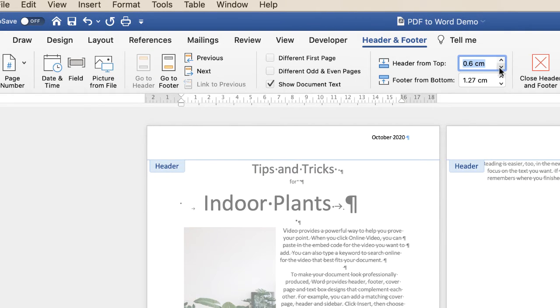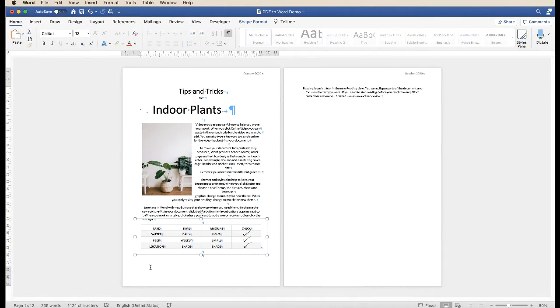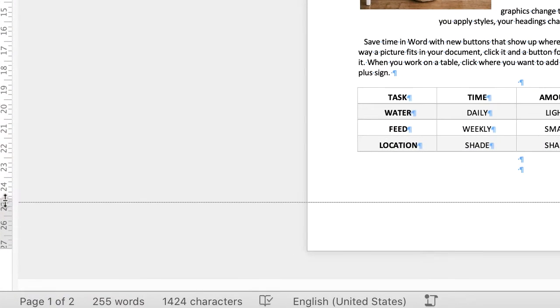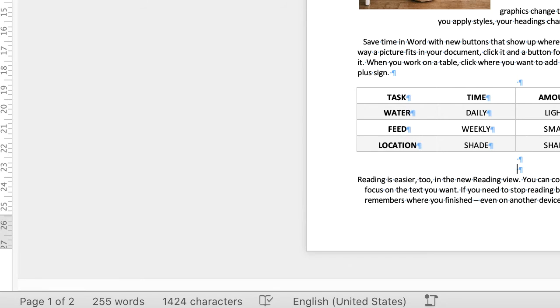Then as you reduce the height of the header, you can see the main page is increasing in size. You can do exactly the same with the footer. Just reduce that down if you want to. Double click back on the document. And then if the margins are still a little bit too wide here and you still can't fit this text on, just reduce the margins a little bit more and you'll find that that text will skip across.